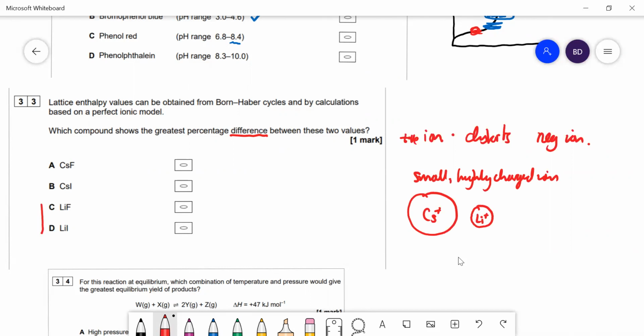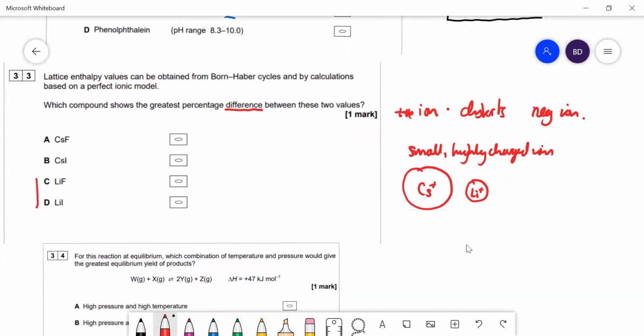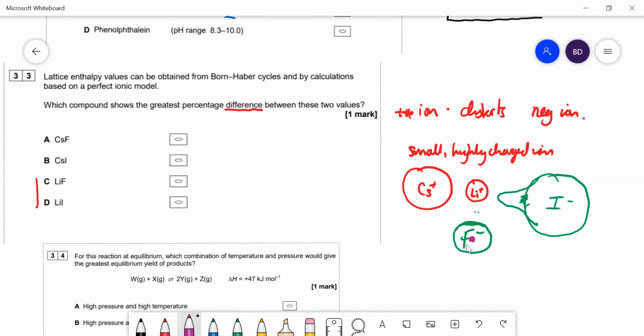Now which one is it going to be, the fluoride or the iodide? Well, what kind of ions are easiest to polarize? It's big negative ions. So you've got a big iodide ion. Lithium is going to manage to drag some of that charge across like that. Now, why can't it distort the shape of the fluoride so well? It's because the nucleus of the fluoride is a lot closer to the electrons, and there's not much shielding, so the lithium can't drag it over as well. Whereas the iodine, these electrons here are a long way from the iodine nucleus. There's a lot of shielding, so the large negative ions are relatively easy to polarize.